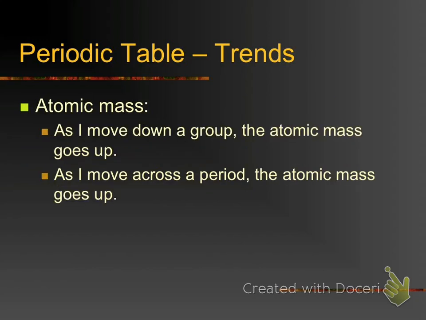First one, mass. Mass is the easiest periodic trend in the entire world because the mass is written on the periodic table. As you go down the periodic table, it should not shock you that the mass goes up. Why does the mass of an atom increase as I go down the periodic table? As I go down a column? What am I adding?